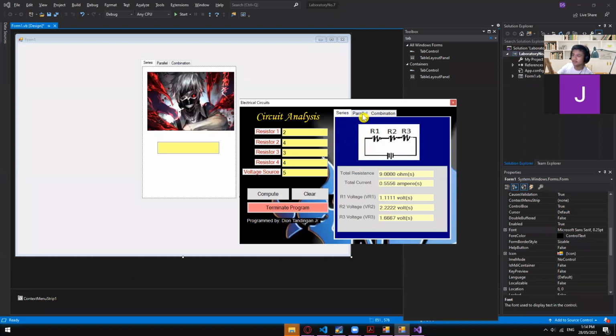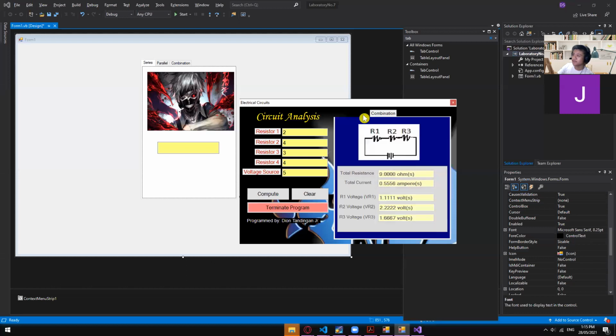Yes, sir. Okay, so in here I will not be discussing how to compute the series and parallel and combination anymore. Do you guys have a subject electrical circuits? Are you guys done with that already or not yet? No, sir. Oh, that's a problem. So supposedly electrical circuits first, or if not, it should be taken at the same time.